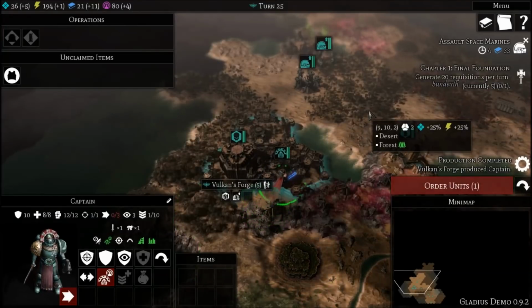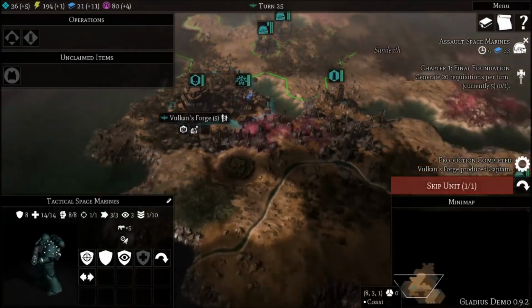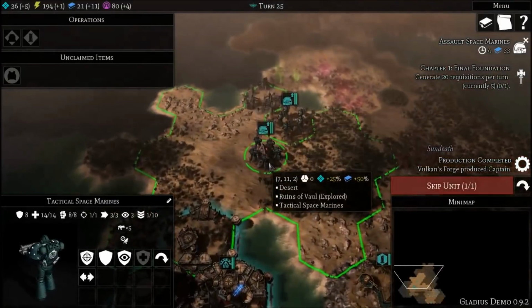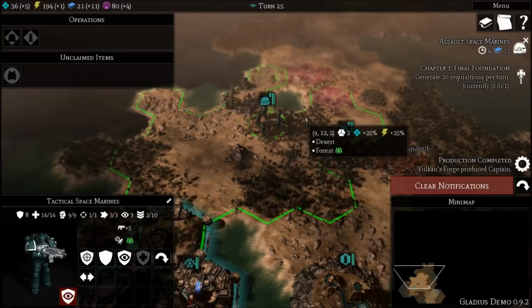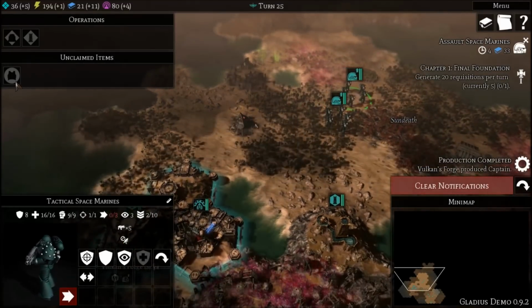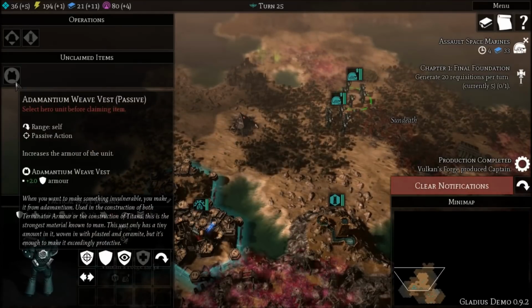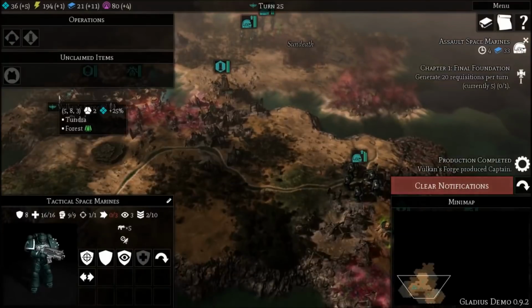Anyways, let's push you up there. We'll have you join these guys in their fight with the enslavers. I also need to run you through the little thing that they're standing on, because that will give them that adamantium weave vest, so he'll get a little bit of extra armor if he goes and picks that up.